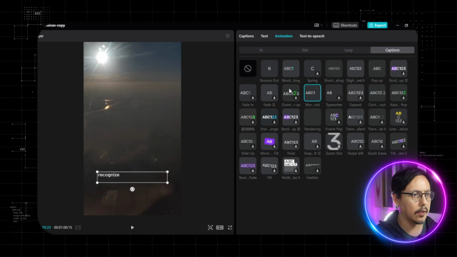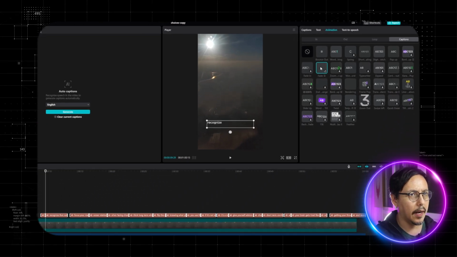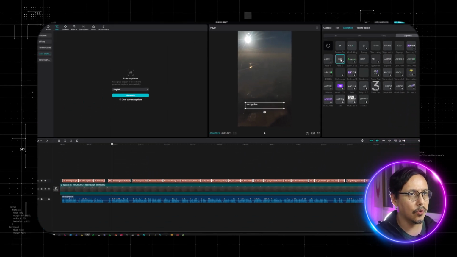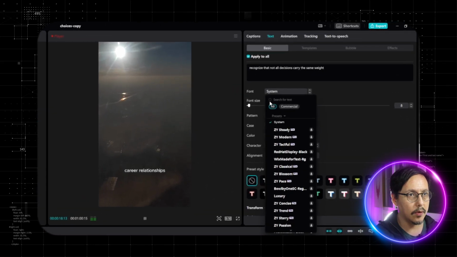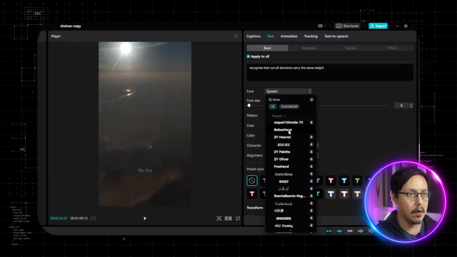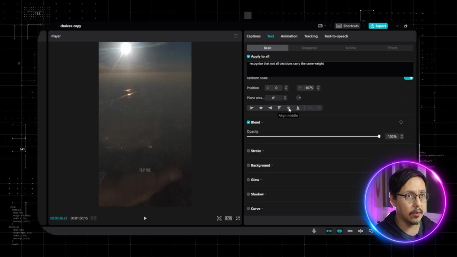Okay, let's do this one. It's called spring. And here what we're gonna do is to change the text and the font to this one called Vivas Neo. So I'm gonna type it here, and we're gonna align it into center and the middle of the canvas.